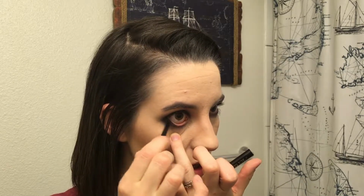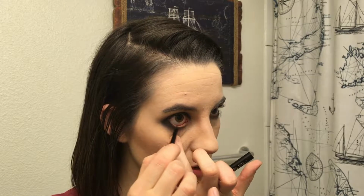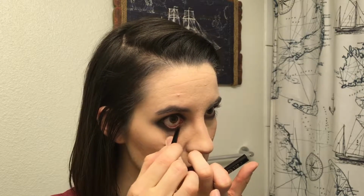So when he gets captured, he doesn't have any of the treasure with him. None. They still capture him, and he still gets charged with being an outlaw. And while I'm doing this, I'm going to line my waterline. I don't think I really need a tight line, but I want to line this waterline. So he still gets hanged for piracy, but they're like, where's your treasure? And he's like, exactly, it's my treasure, so step off.